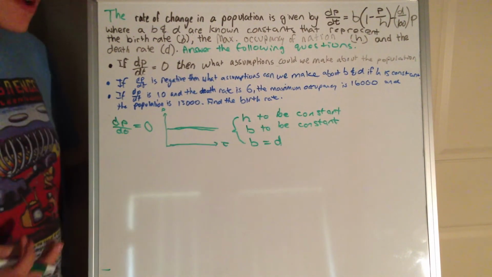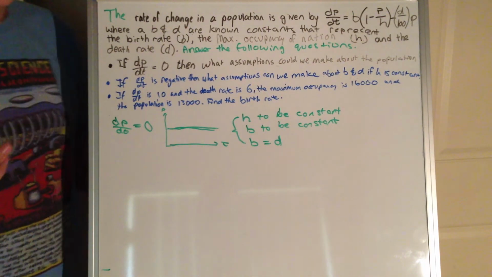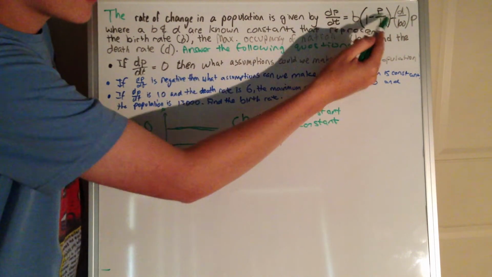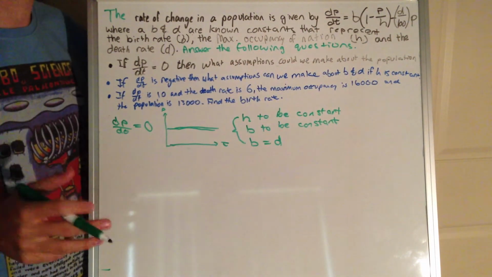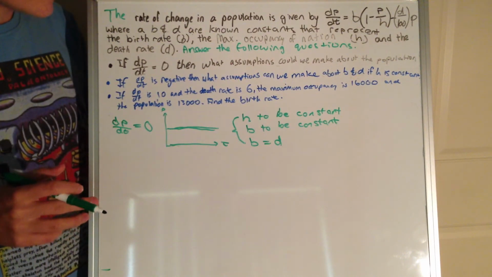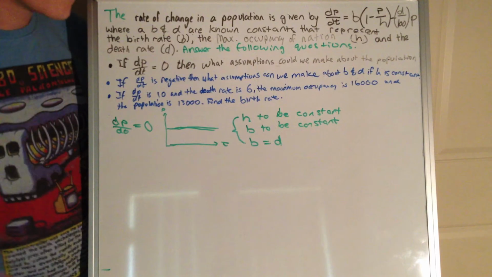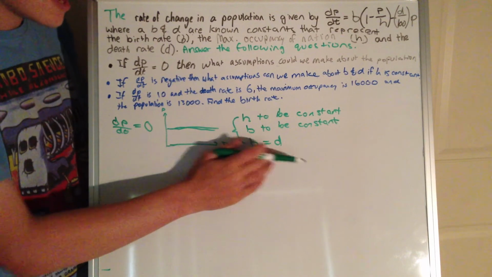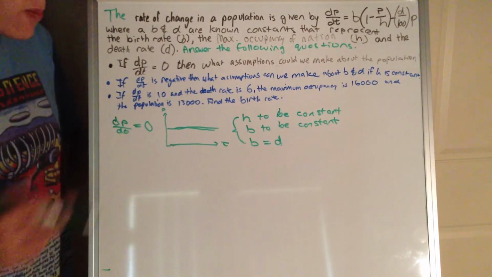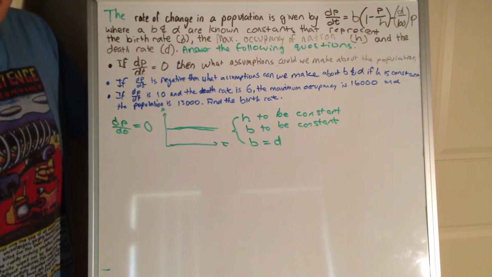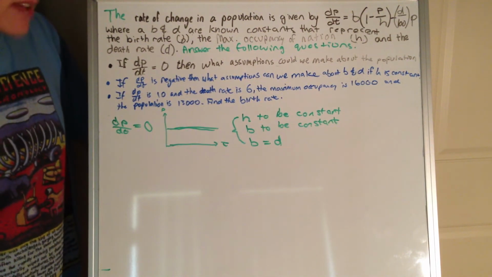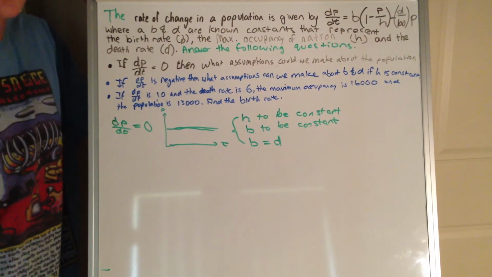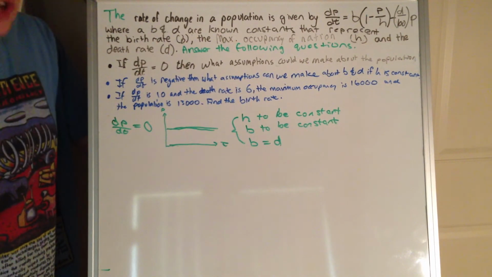So let me just explain how I got that. Well, if h is constant, then that means that we're basically not having any more maximum occupancy, so this value within the denominator isn't changing. For b to be constant, that means that there's no change in the number of births, because obviously that would cause a change in the population over change in time. And b equals d, as a third factor of this one assumption, would be that the number of births is equal to the number of deaths. Because remember, if we had more deaths than we had births the other way around, we're going to have some kind of change, positive or negative, in the population over time.